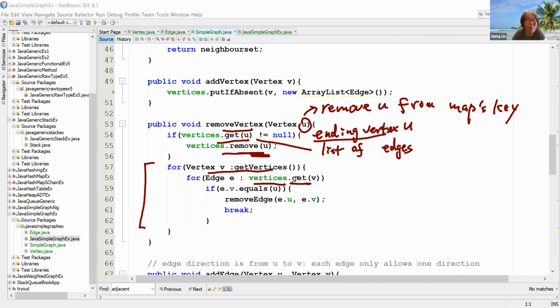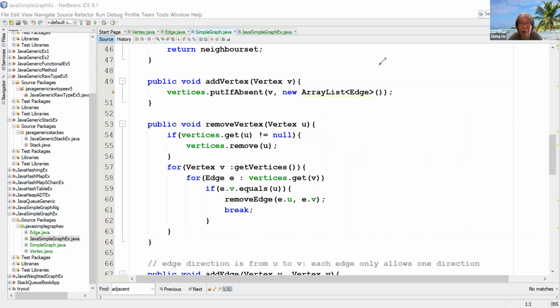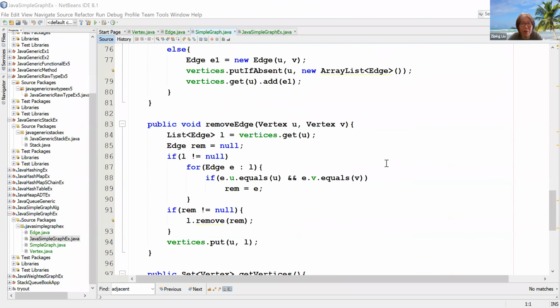For each of the vertices, you check the related list of edges, and if it's ending, then we need to call remove on that edge. Because this time you don't want to remove completely, since it doesn't serve as the key. You just want to remove that specific edge. But if it's starting, it serves as the map's key, then you want to completely take it off. So that's remove vertex.